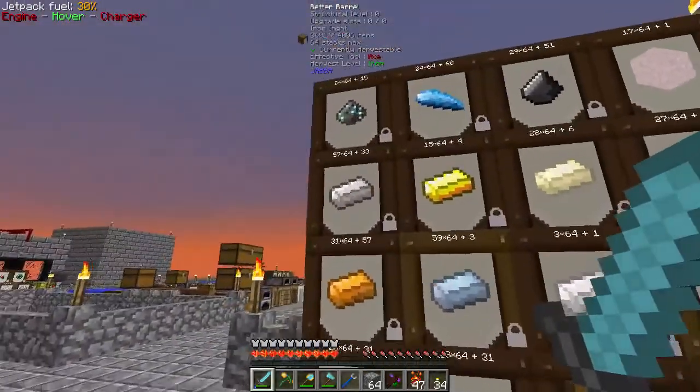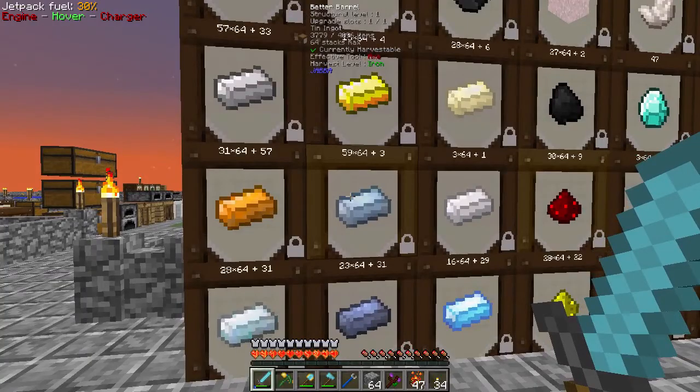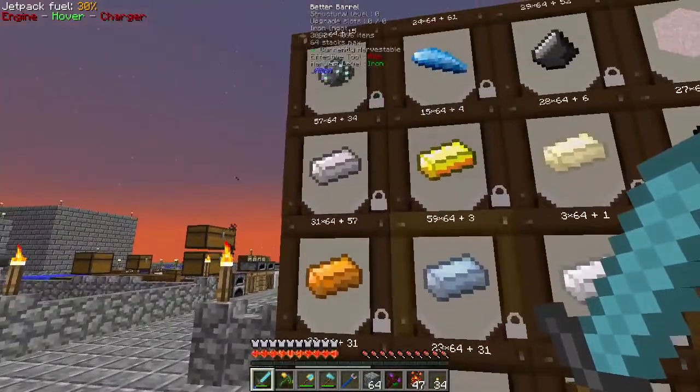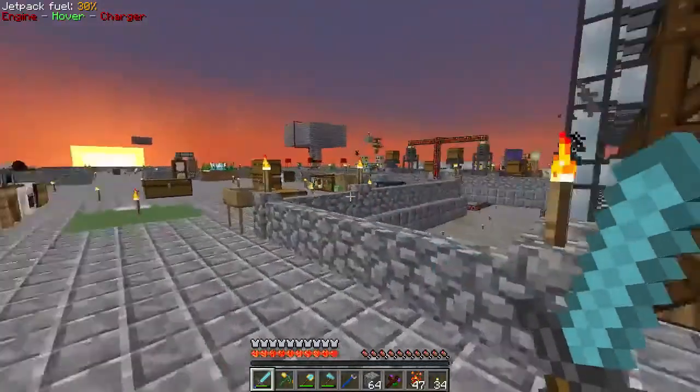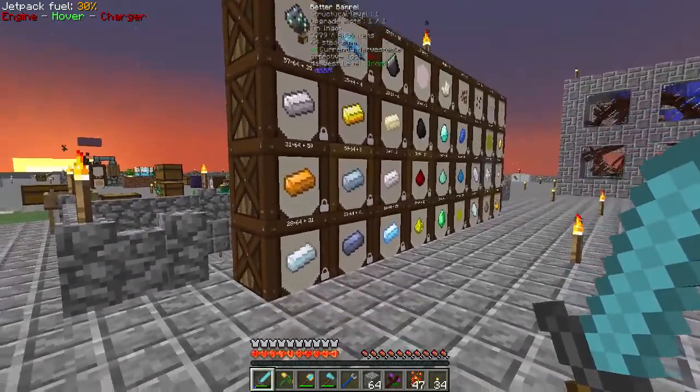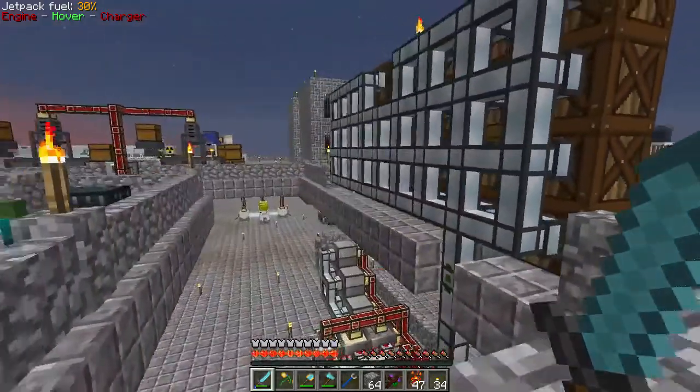We have plenty of iron. In fact, our iron and tin is almost filling up these barrels, so we might want to fix that sooner than later. I think though at some point we are going to step away from barrels, but we'll get to that later.